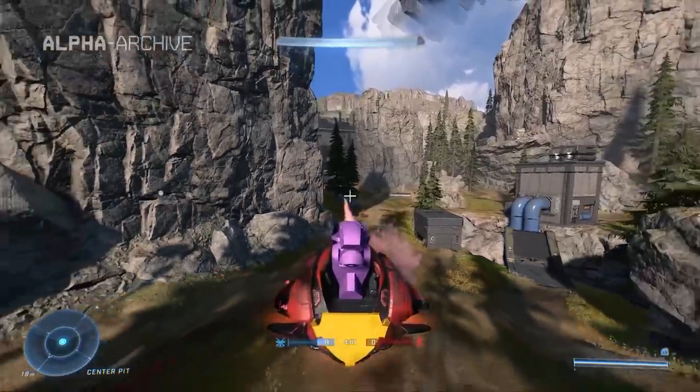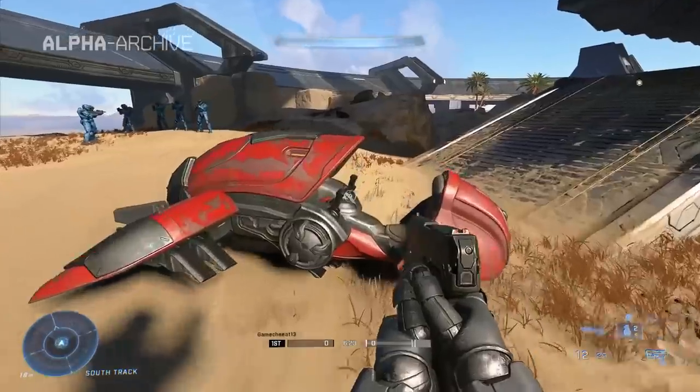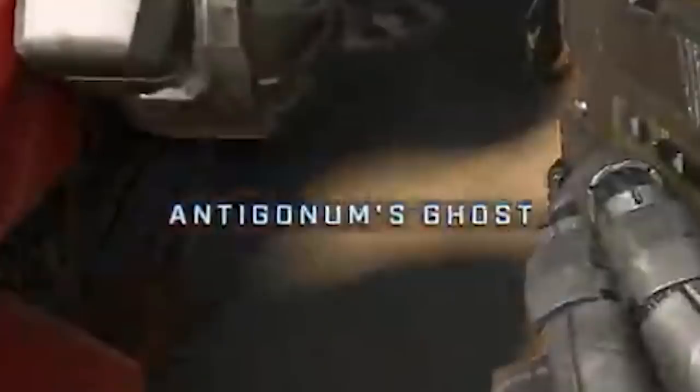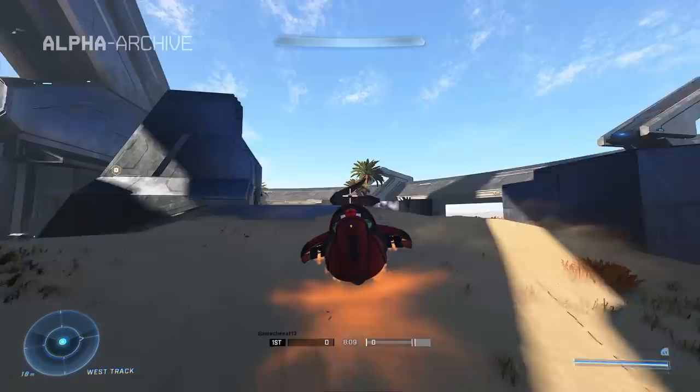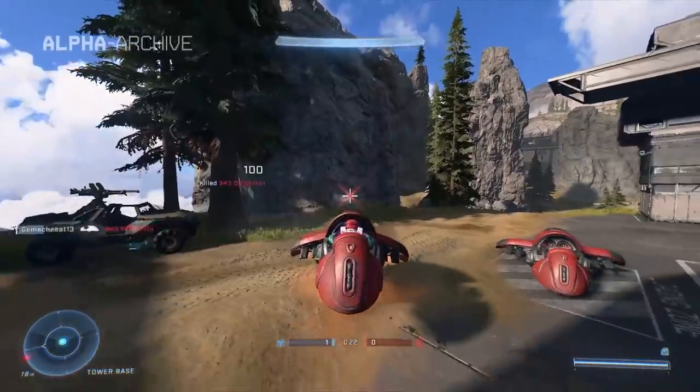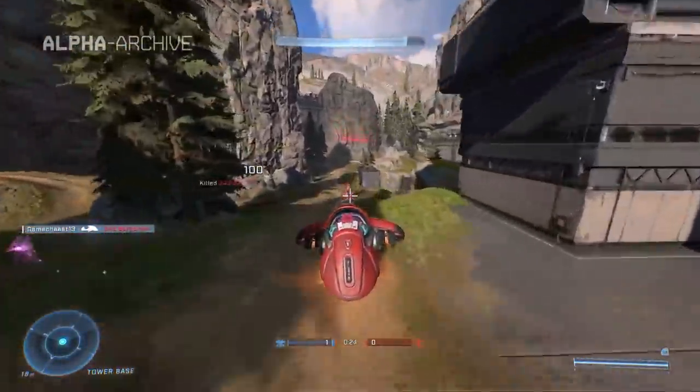Then it looks like besides just Escharum's Wraith, there was another vehicle variant that ended up getting cut called Antigonum's Ghost. I don't know who Antigonum was, maybe he was a cut boss fight or something, but nonetheless, his Ghost does look pretty powerful.